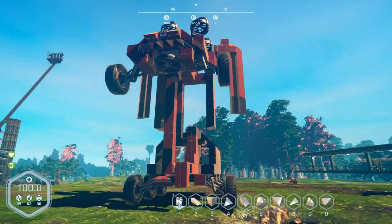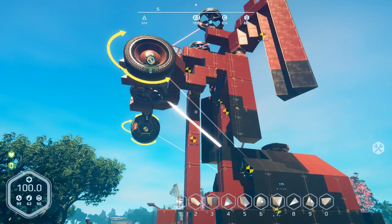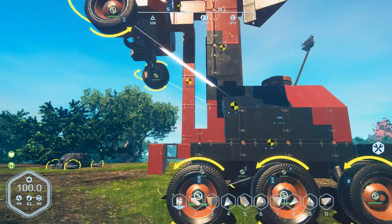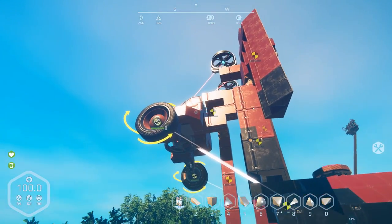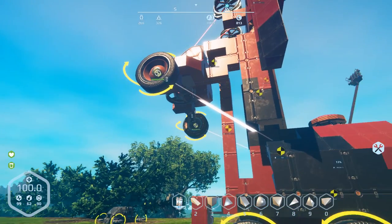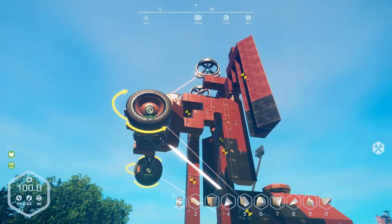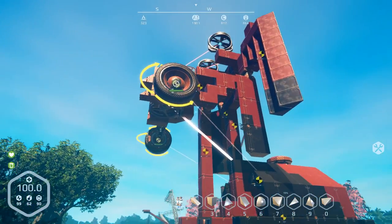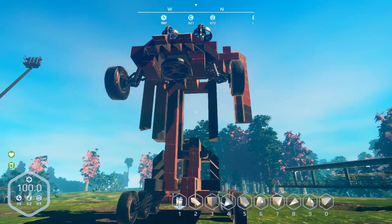That's cool. The problem is, though, when it gets up there, it's almost like the center of mass itself is a little bit past this point here. So when I turn it off, it doesn't actually come back down on its own. I have to drive forward and then backwards and get the momentum of the weight to pull it back down. So, yeah, that was a fun one.